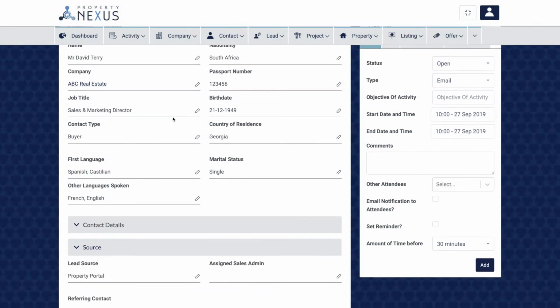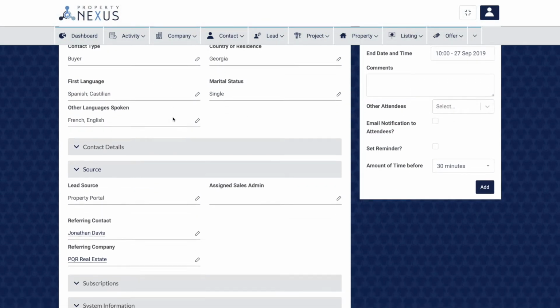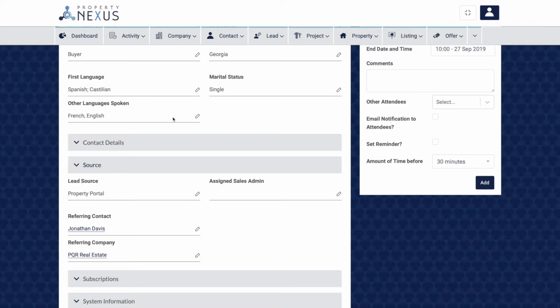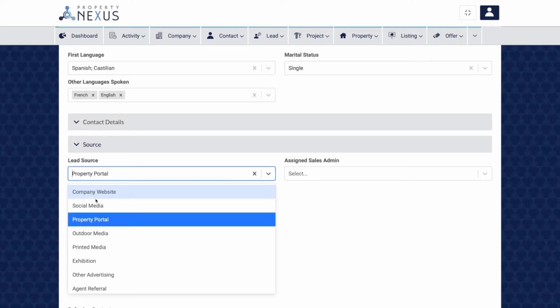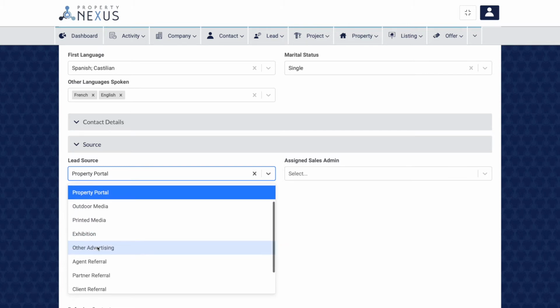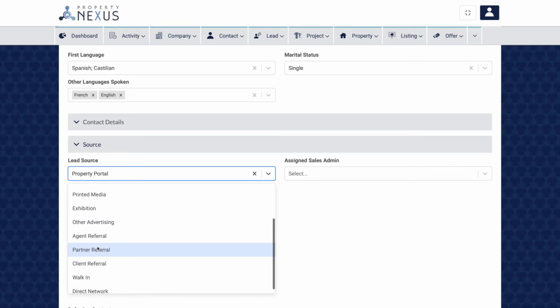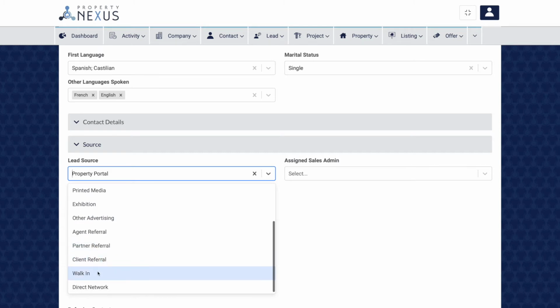This section allows you to record exactly how each contact came to know about your company, and for developers, who is responsible for this contact administratively. Lead source shows the channel from which they came originally. This is used for marketing reports and other important reporting functions, so it is important that it is filled in correctly.